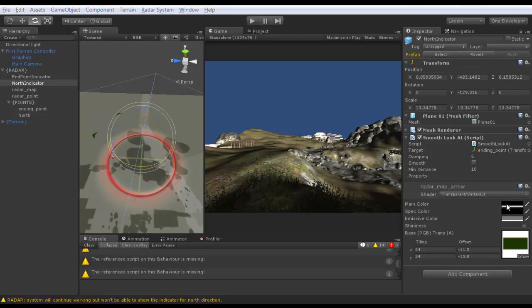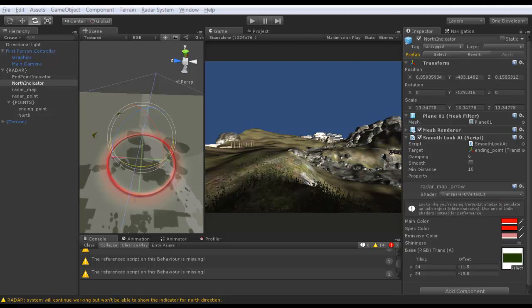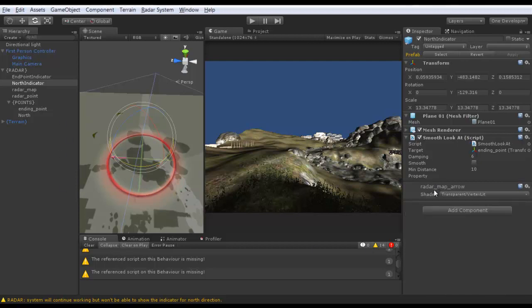If I change the main color to something else, it won't do anything. The specular color won't do anything. The emissive, yeah, it changed both, because both share the same material. There we go. So if I can find this material, where is it?